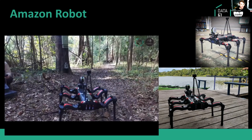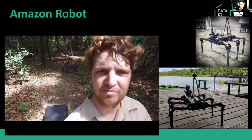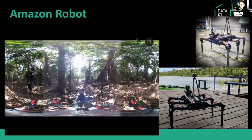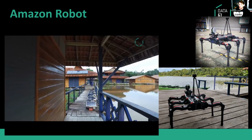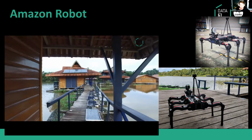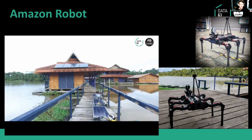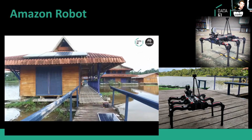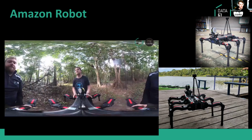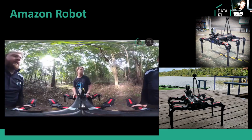I self-deployed it. It was autonomous, albeit quite slow because of some controller problems and some timing deadlines, but it proprioceptively picked its footholds and slowly climbed its way through the forest. We saw this as an extension upon our sensor network that was already built in the Amazon rainforest. We were finding areas of interest with that, and the ultimate vision was to be able to deploy a robot with higher value payload to those places to be able to capture what was happening there in the rainforest.